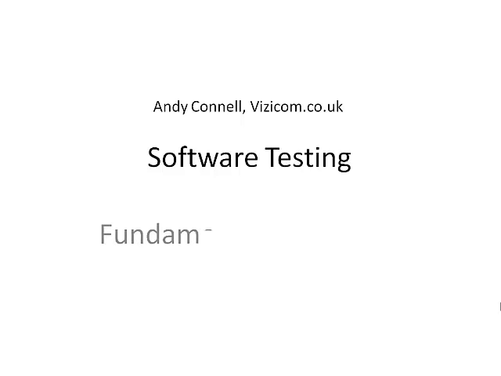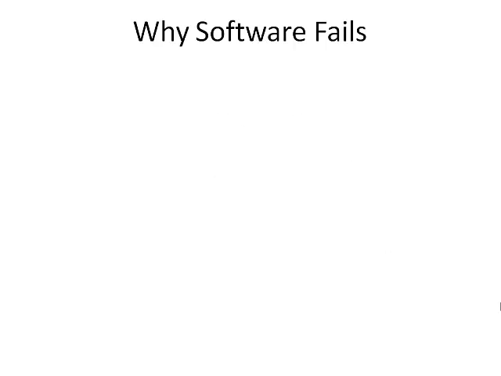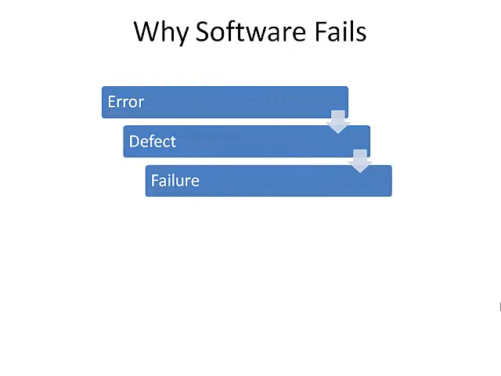Within this screencast we're going to be considering the fundamentals of testing, specifically what its purpose is and how it fits into the development life cycle. It'd be useful to think to start with about how failure occurs. Failure occurs because of defects inside the system. Defects occur because errors have been made when building the system.